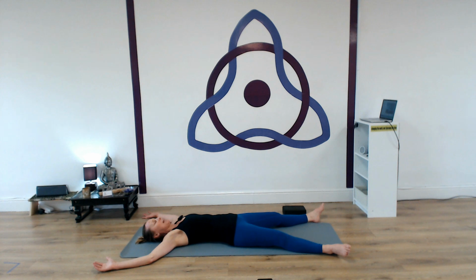Inhaling into the belly, into the ribs. Fill up the breath. So energetic space of the heart is lifted. Mind is held steady in the center, in the heart space. And as you exhale, exhale out any negativity, anything that's not going to serve you in your day, any doubts, any worries. Smooth, steady breath.